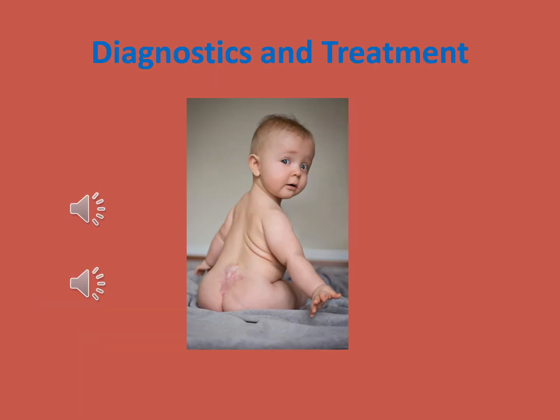When we talk about diagnostics with myelomeningocele, we can typically diagnose this prenatally. We can do a fetoscopy, amniocentesis, or analysis of the MSAFP, which is the maternal serum assay. Usually with that, we'll see an elevated alpha-fetoprotein level between the 16th and 18th week of gestation. If that is elevated, it's going to require an amniocentesis. If it is discovered in utero, they may possibly be able to do fetoscopic surgery and close that lesion. If not, then they're going to wait until birth and close it after birth.